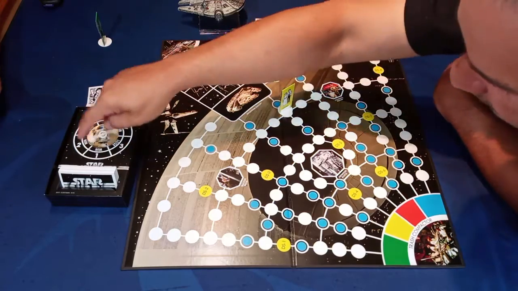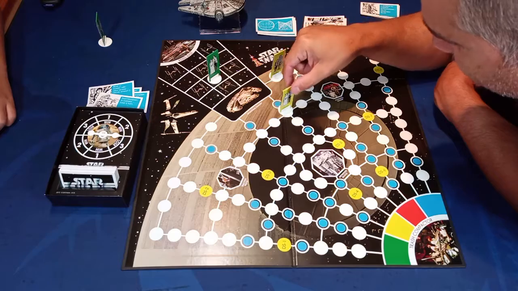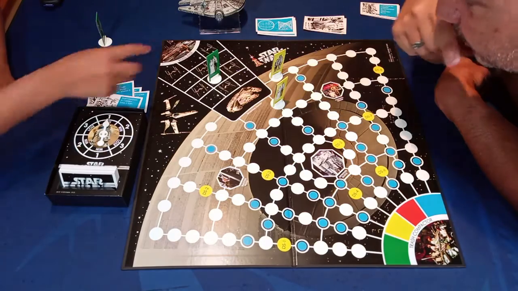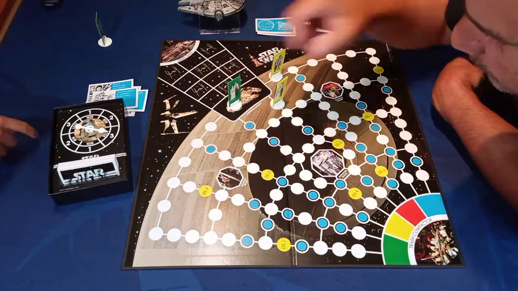So then it'd be my turn. That's three. One. You have to move by a exact count here. So basically, again, like most of these games, you're just looking for that one now. Her turn, she moves back one. She fights a TIE fighter. She loses. She goes back.